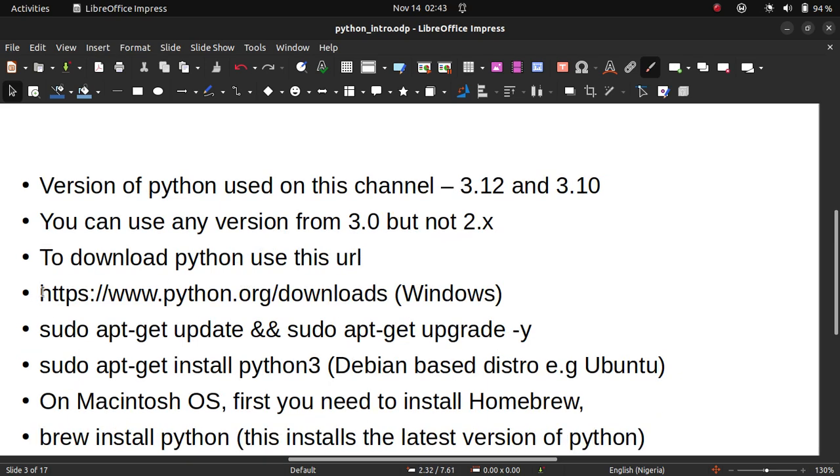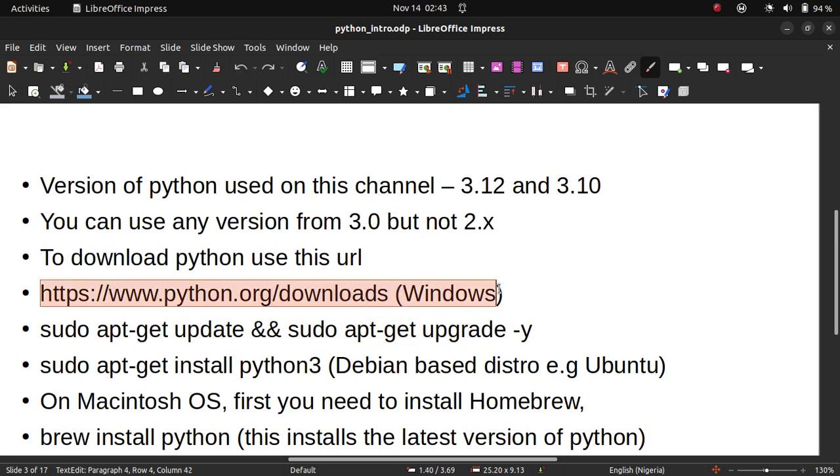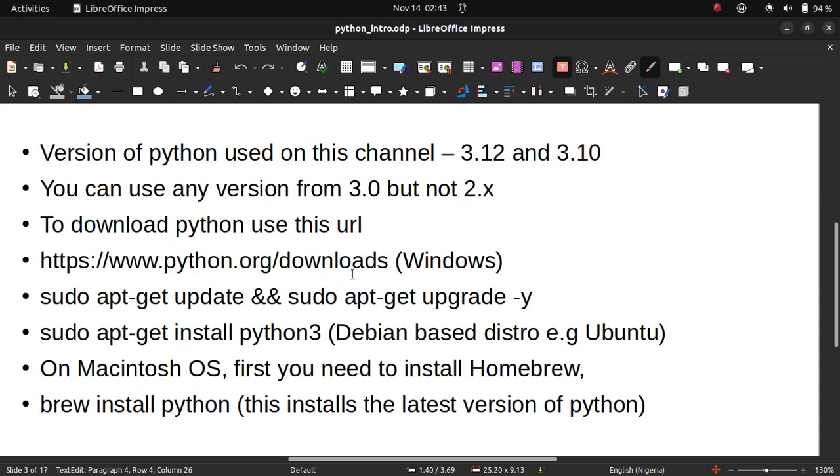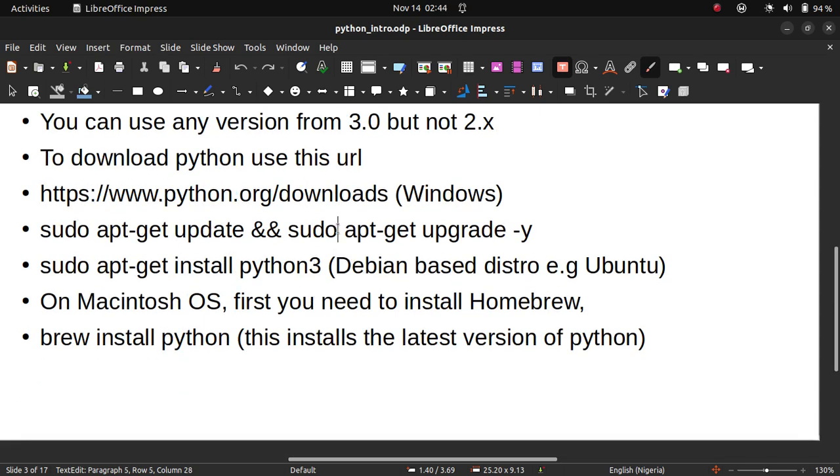Then to download Python, you go straight into this. For Windows, you download the software and you can easily run the executable. Then for Linux, as in Linux that are Debian-based distros like Ubuntu, Linux Mint, and all that, you have to issue this command. First of all, you update your software repositories, update the links to see if there are any changes in the server lists for downloading software. Then next, you upgrade whatever software you have. Probably there are some dependencies that Python depends on for it to actually work well.